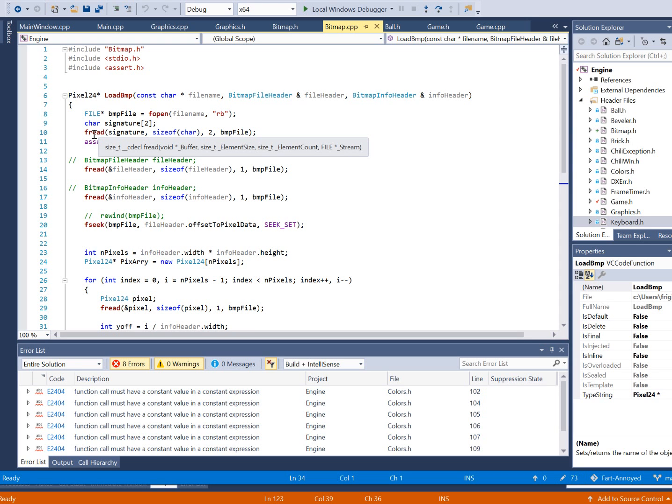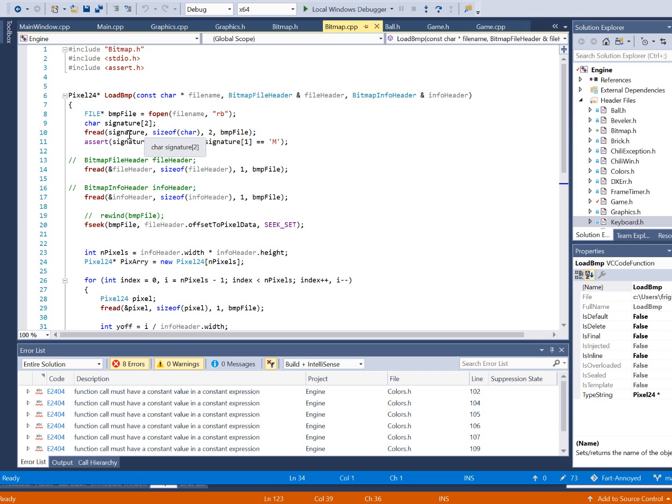An fread means file read. So signature, it's going to read 2 characters in, since we're reading it into this structure here. And when we're passing this structure, without brackets on it, it's like a pointer. So it's acting like a pointer because there's no brackets on it.